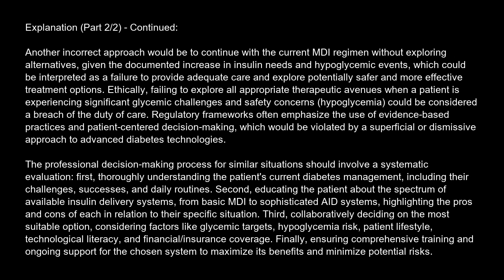First, thoroughly understanding the patient's current diabetes management, including their challenges, successes, and daily routines. Second, educating the patient about the spectrum of available insulin delivery systems, from basic MDI to sophisticated AID systems, highlighting the pros and cons of each in relation to their specific situation. Third, collaboratively deciding on the most suitable option, considering factors like glycemic targets, hypoglycemia risk, patient lifestyle, technological literacy, and financial/insurance coverage. Finally, ensuring comprehensive training and ongoing support for the chosen system to maximize its benefits and minimize potential risks.